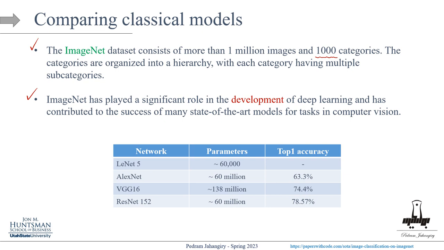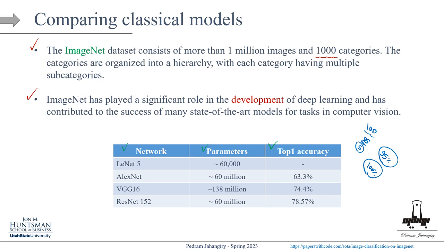So here are the models. We have the network name, number of parameters, and top one accuracy. There are two metrics that we usually use in computer vision: top one accuracy or top five accuracy. We also have top one error and top five error, which are equivalent to that. Top one accuracy simply says what percentage of the predictions are exactly correct, right? So imagine I have 100 images, and out of 100 images, I'm classifying 95 of them correctly, so top one accuracy is 95%. However, if within the same data I'm predicting 95 of them correctly, but the rest of the 5 are among the top 5 most likely classes, then the top 5 accuracy is 100%.